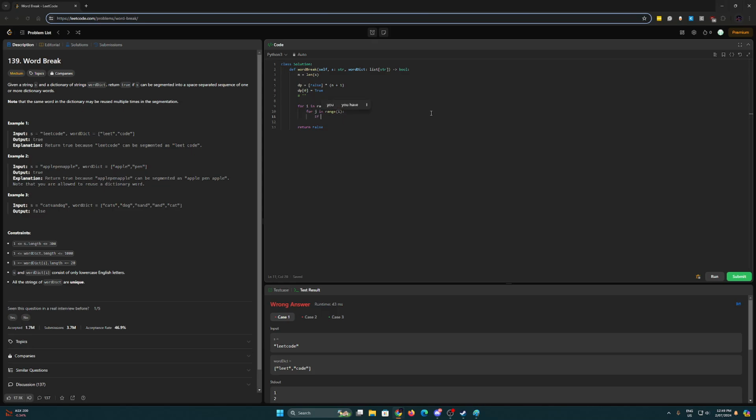So then we need to do if dp[j] equals true and s[j:i] is in wordDict, we then set dp[i] equals true.